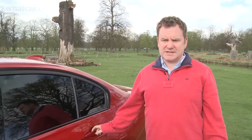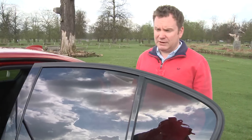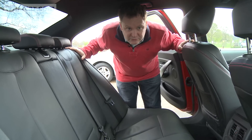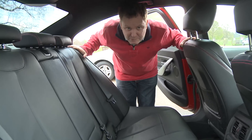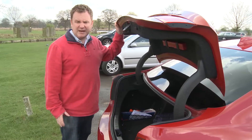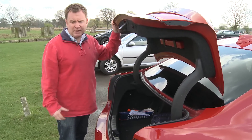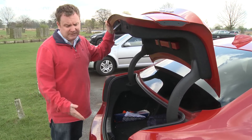One other potential downside to this car is the rear space. It's okay for a small rear-wheel-drive saloon, but it is worth bearing in mind if you have older children or more than one child, it may be limited. The same applies to the boot too. Quite a few times I have run out of space, and to be perfectly honest, if I had my time again, I may well be thinking about spending a bit more on the 3 Series Touring or the new 3 Series GT, both of which have got bigger, more practical boots than this one.